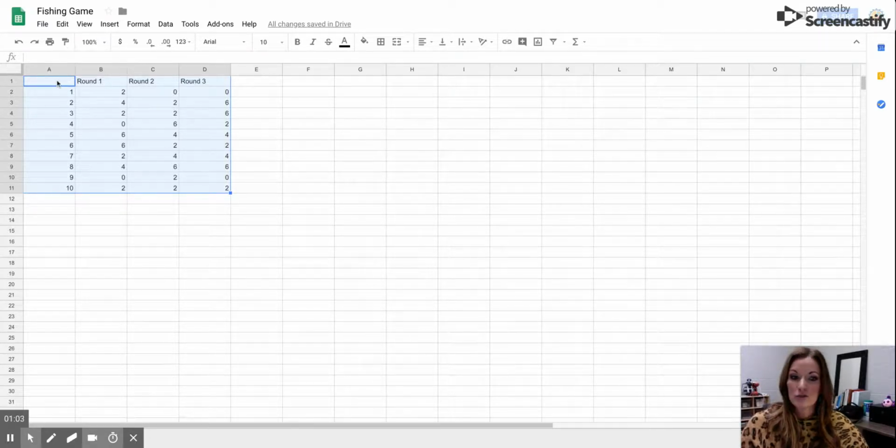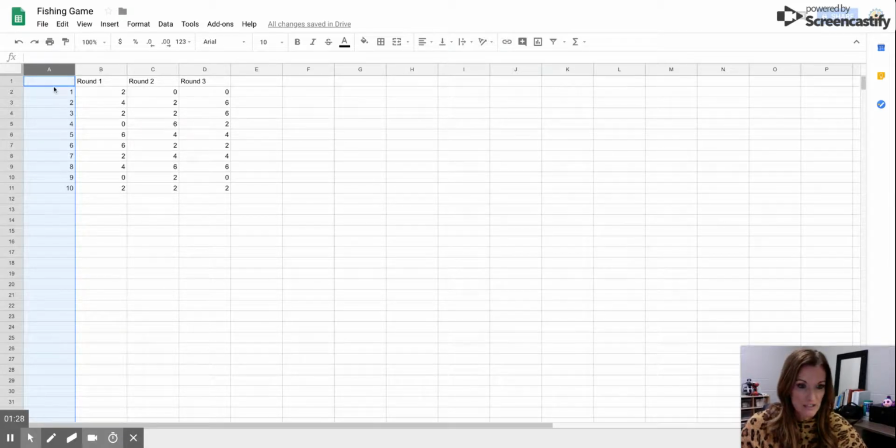Because you did fishing over 10-day spans of time, column A is going to represent each day, 1 through 10. So you're going to fill in column A, 1 through 10, but note that I have left A1, this first cell, blank. It needs to remain blank. Column A has your number of days, and I'll show you how to label that axis in a little bit, but make sure that cell A1 is left blank.